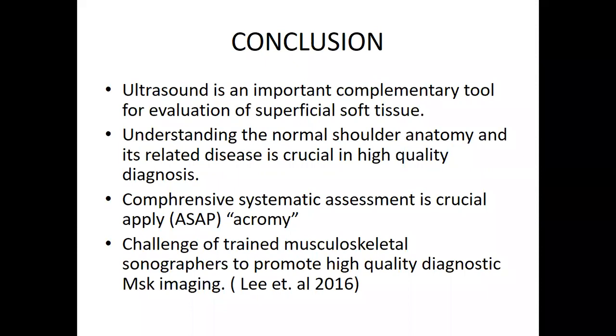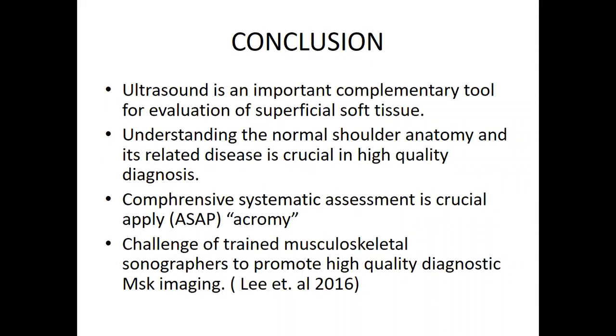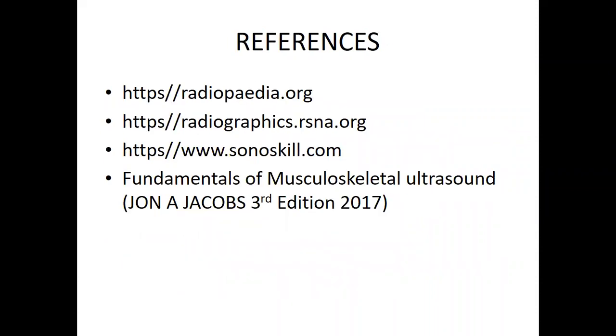So I really wanted to bring this out. I hope I've shown one or two things that are supposed to be seen. And in shoulder ultrasound, you can always practice on each other so that you get to know the normal anatomy. I think that is very crucial whenever you want to practice musculoskeletal ultrasound.